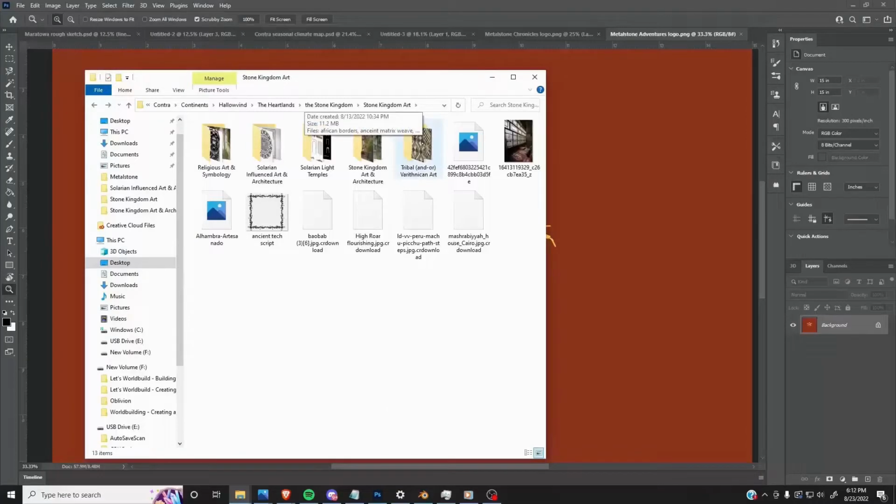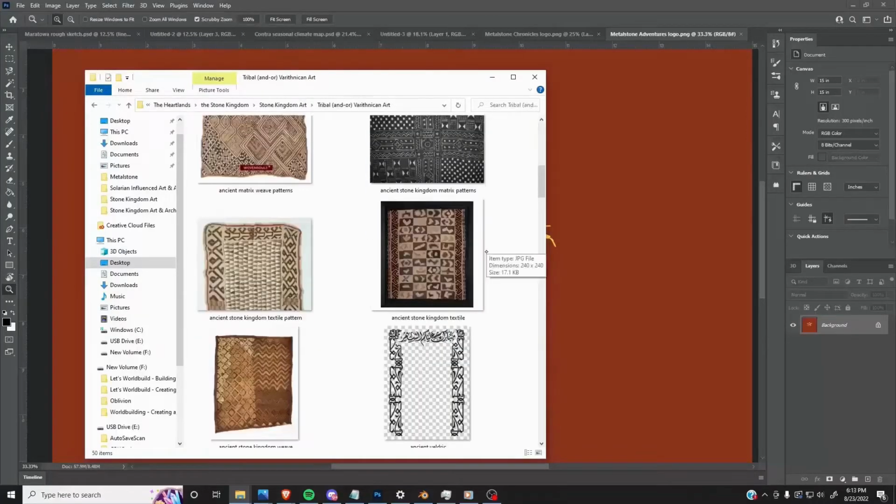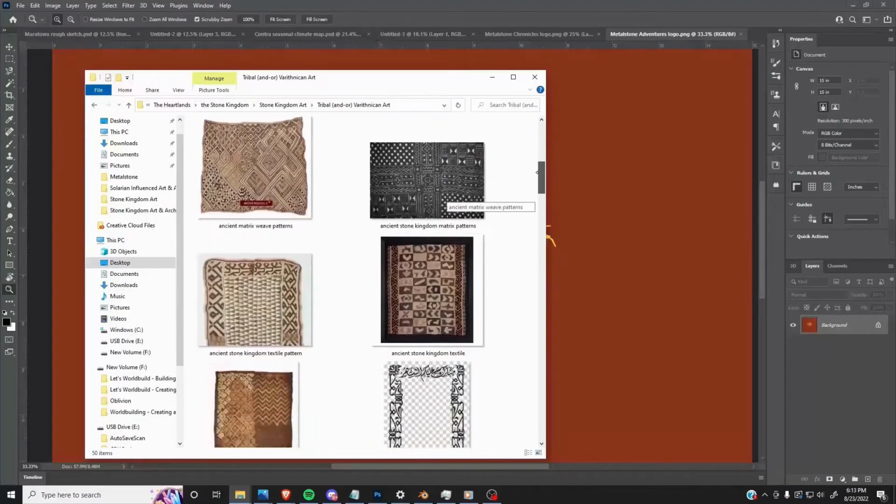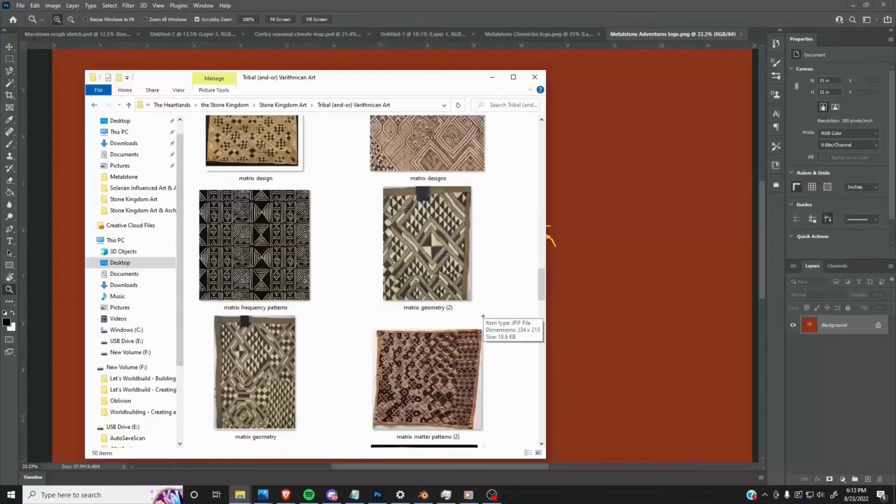Now taking a look at some of the tribal art that I picked. Once again, like some of the architecture that we looked at in the last video, these really fit with an idea that I already had in mind. And the basis behind that idea is that it falls in line with a certain type of magic that I plan on having in the story. And basically it's the power of creation.